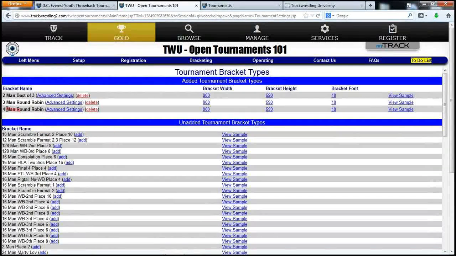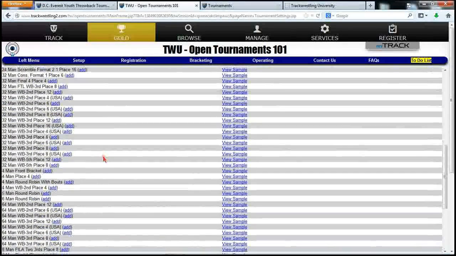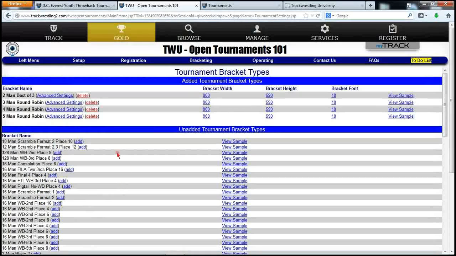My hope is that every bracket is a 4-man round robin, but we all know that weight classes aren't always quite so neat and tidy. So in cases where I might have to have a 5-man, I'm going to throw a 5-man in there too. And so this is probably what we would hope and expect to see in a typical tournament. There's a ton of different ways to run, but if you're looking for 4-man round robins in a block bracketed tournament, in a Madison style tournament, 4-man's my goal.